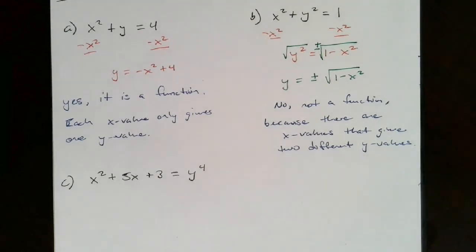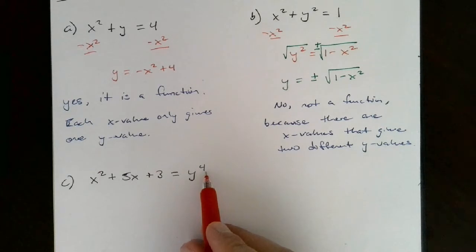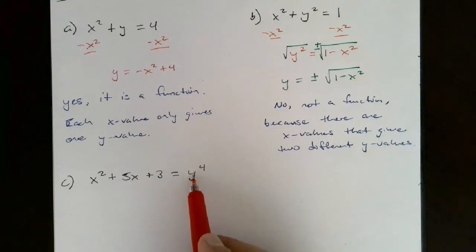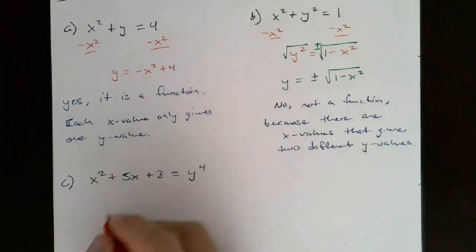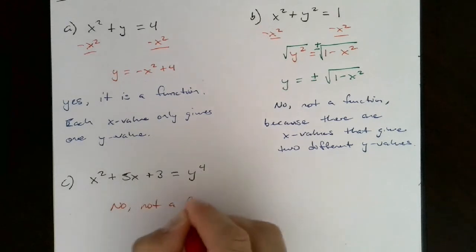Well, based on what I just said a moment ago, if you have a fourth power on here, really what that's telling you is that this could have a positive or a negative answer. And if it does, you could tell me right away. If the power is even on this, then no, it's not a function.